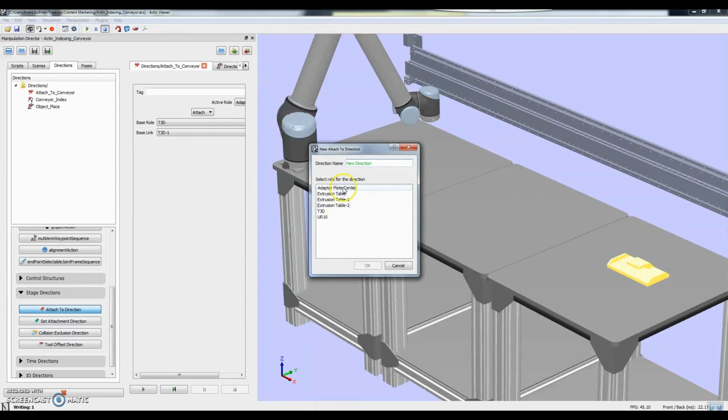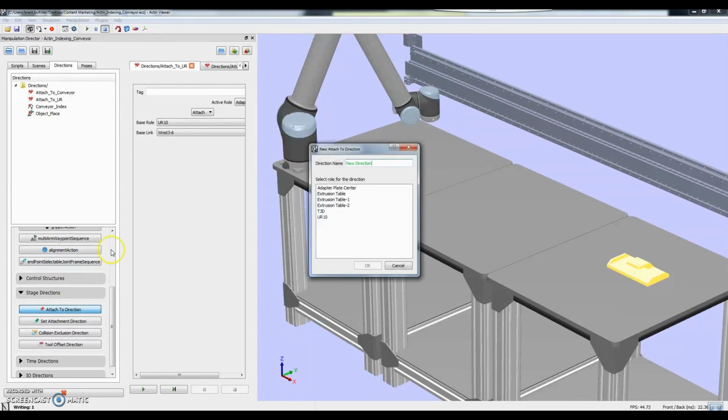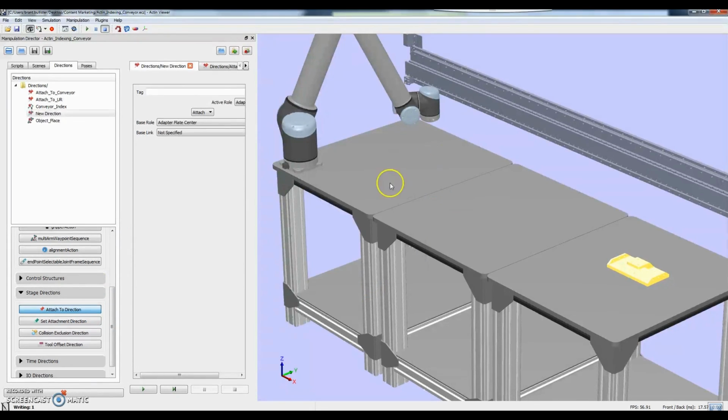And we've got to do one more, attach to the robot. We're going to attach to wrist 3, that's the end right there. Name this attach to UR. Lastly, we're going to run a detach direction, and with this you still use the attach to direction even though it says attach, still the adapter plate center. And we're going to go back to that drop down box that we haven't touched yet and select detach, and that'll just detach it from everything. Rename that detach.